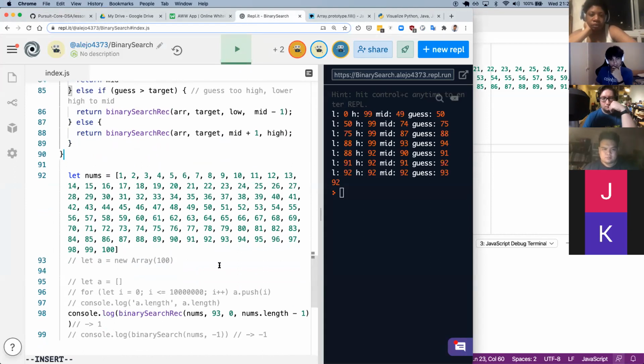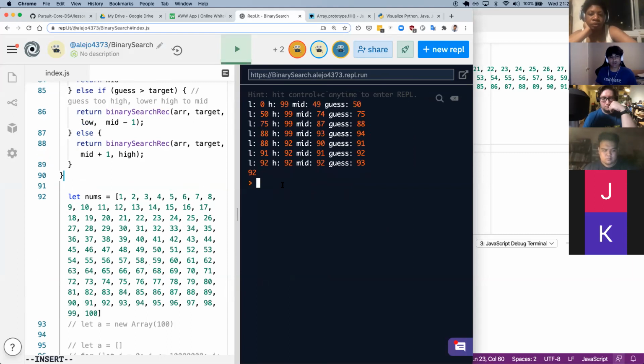Slightly off topic, but I realized why the map was not working. It turns out that if you try to map over an empty array, map will not run. You can't map over an array that has 100 elements but the slots are empty. If we do let c equal new array of 100, they're not undefined.